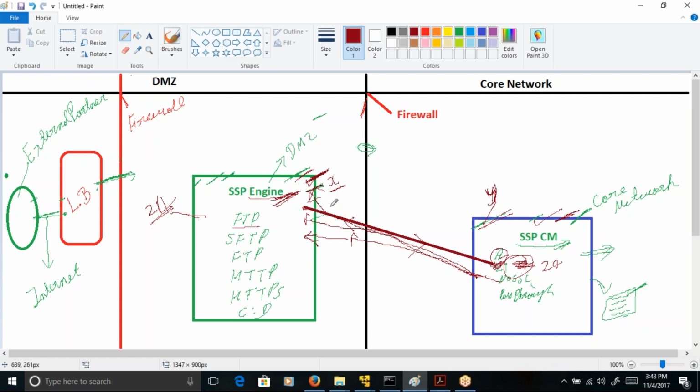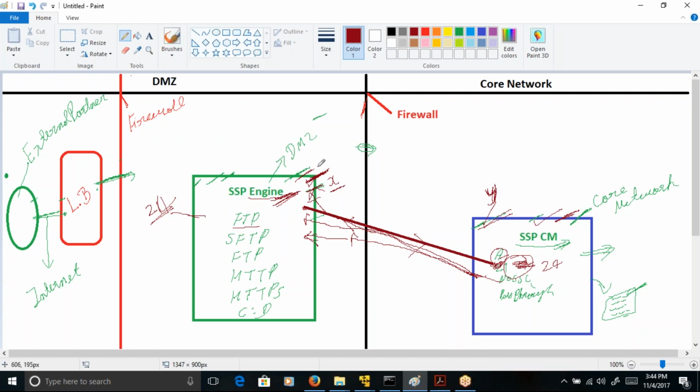SSP engine again accepts that information and acts on it. In our case, it will stop the FTP adapter instance that is running on 21 and start maybe the same instance on port 24.